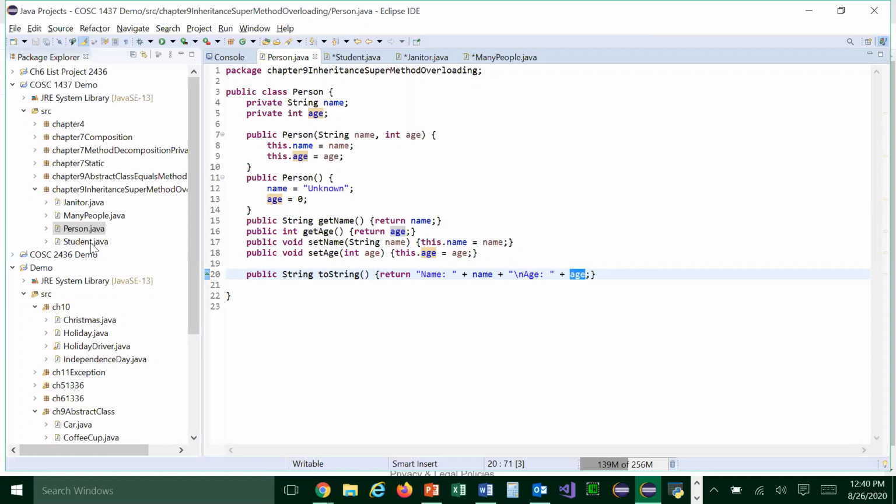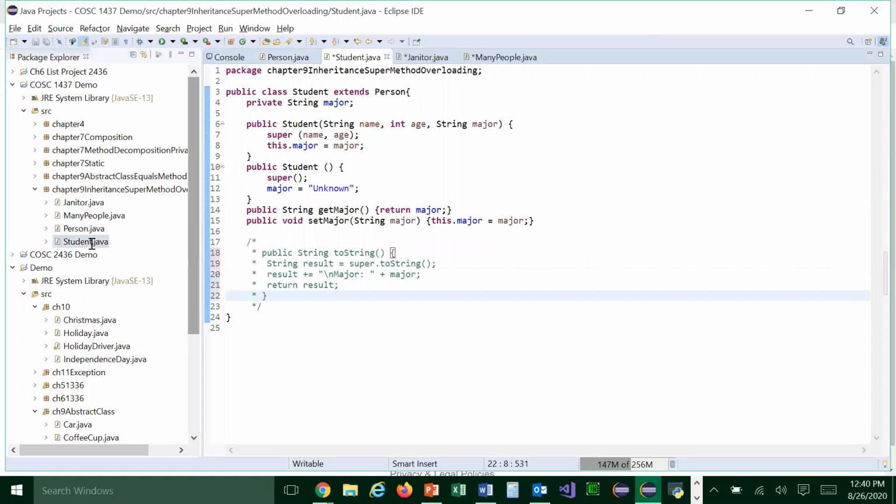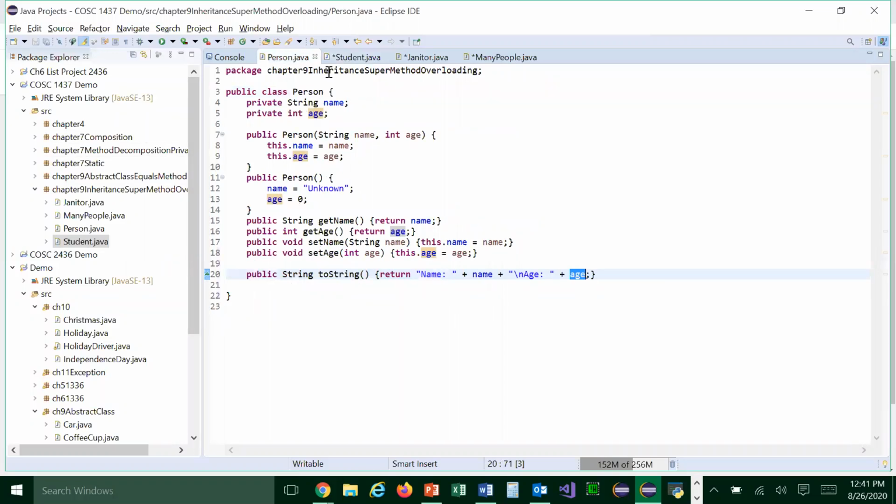Now let's look at the student class. Okay, so student inherits person, we say extends person. And for student, because it inherits person, implicitly it inherits name and age already from person, right? Name and age.